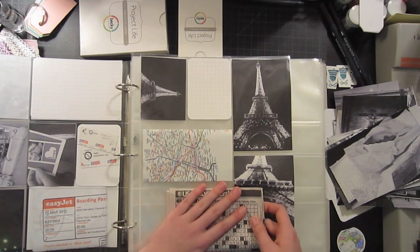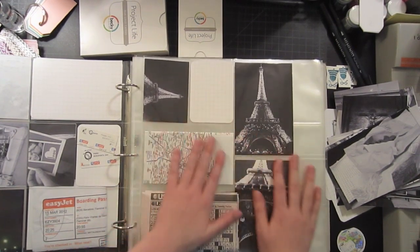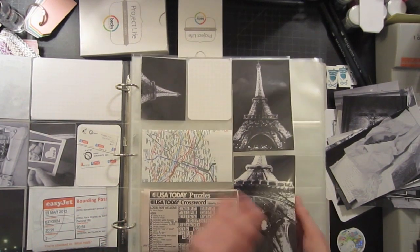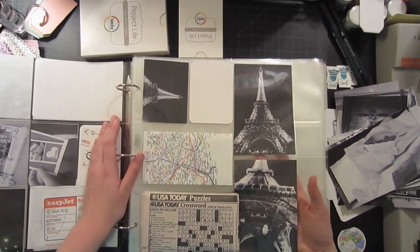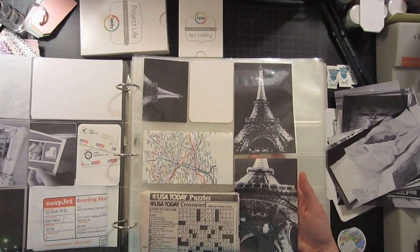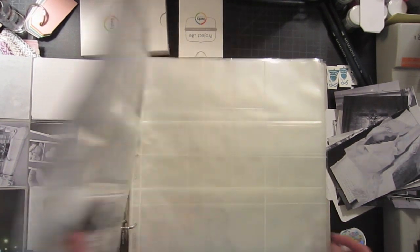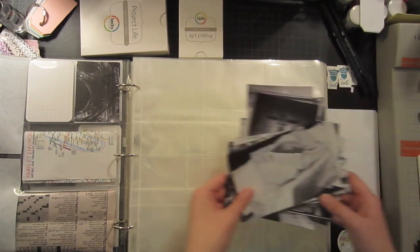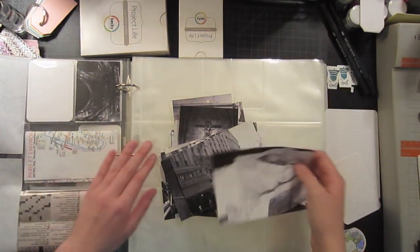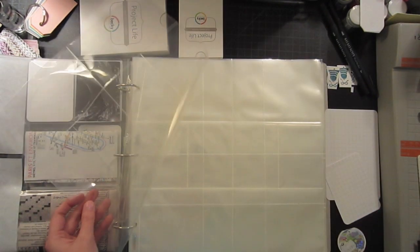Like this, I'll obviously trim down to be 4x6, and same thing with the map. But this way you have some more freedom where you can move things around and you can kind of figure things out as you go. So I'm going to start with my next layout, and you just keep going this way. I'm going to do some food of Paris and then see where that takes me.